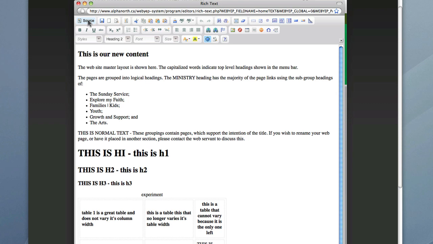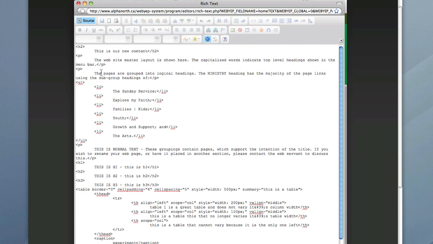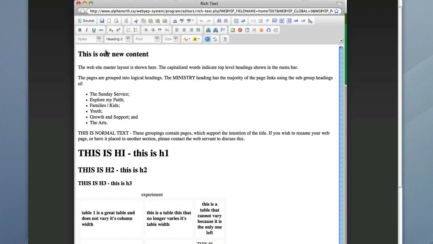Now, there is one caveat. If you make a lot of changes in this software, that is, you decide that this is H1 and then you make it H2, then you make it H3, and then you cut it out and then you paste it in somewhere else, all of this coding eventually accumulates in here. And it can accumulate to the point that it becomes very slow and it becomes convoluted. And so that's something we need to be aware of. As we're entering text, we want to use a structured approach, which I'm going to talk about today, to avoid anything convoluted in any areas.